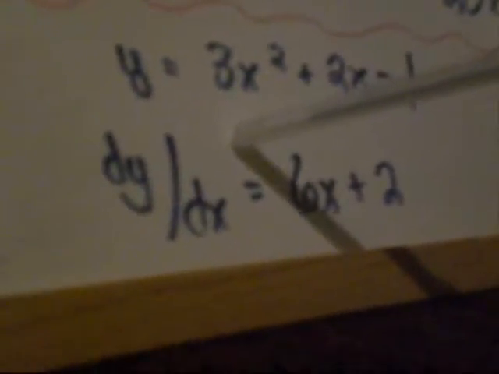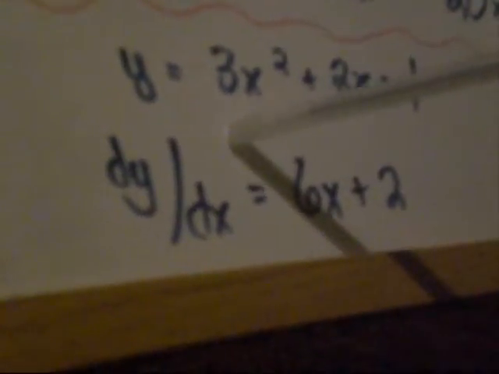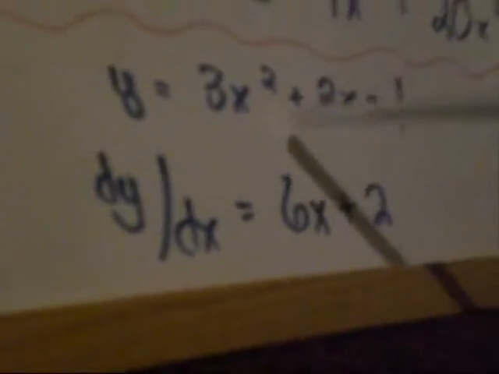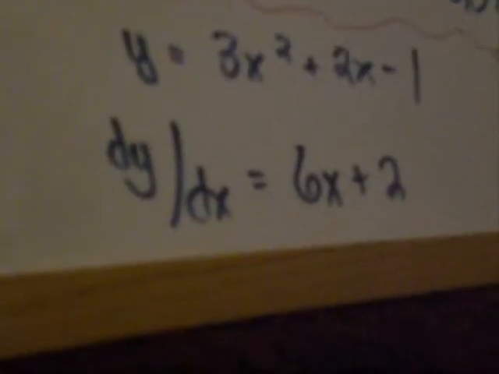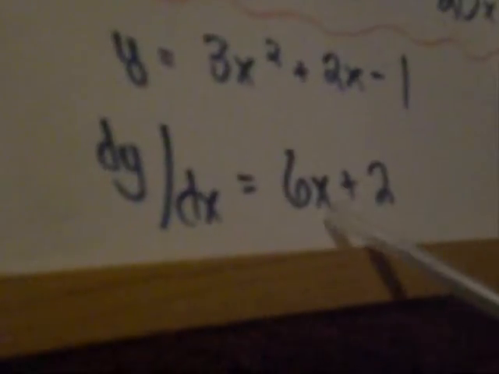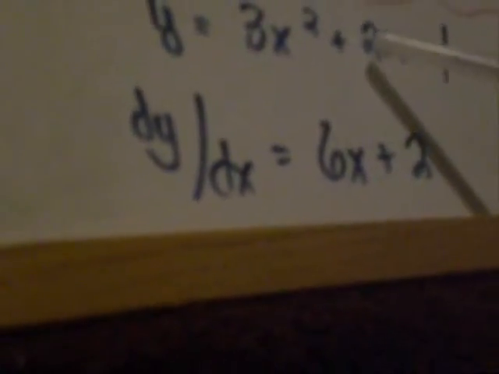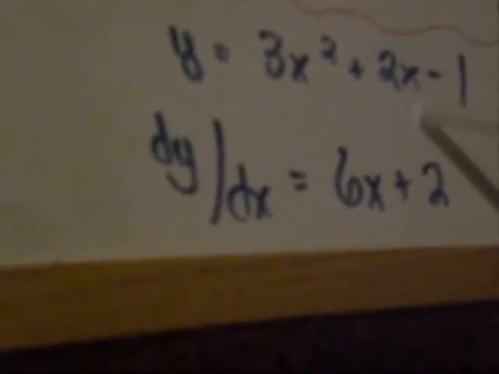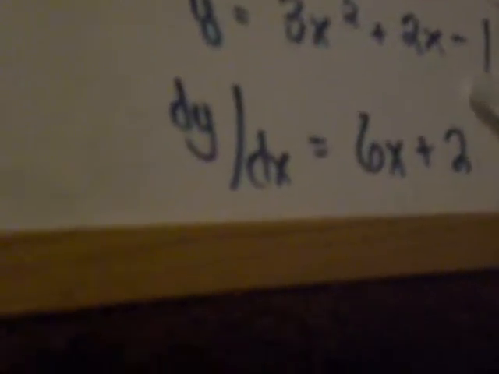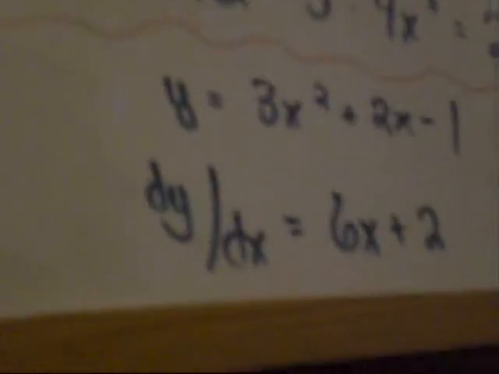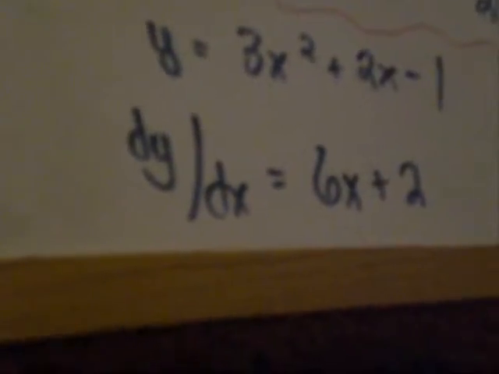And here is an example again. If you have 3x squared, then you bring this 2 out in front and you multiply that by your 3 to give you 6, and you subtract 1 from this 2, which is going to be 1. So you end up with 6x. Then you have plus 2x. The derivative of 2x is just going to be 2. So your final derivative is just 6x plus 2.